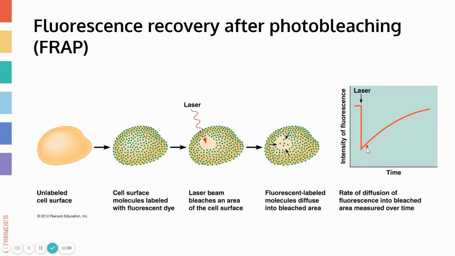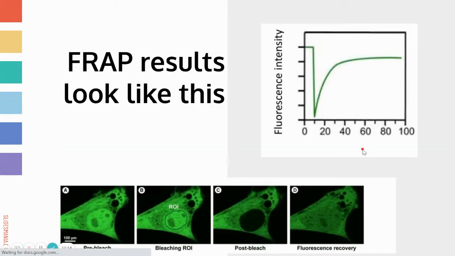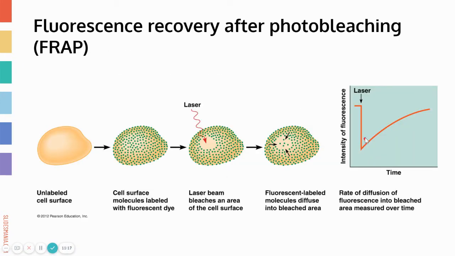And then the steepness of this curve lets us say how fluid the membrane is. So if you get a membrane that's super, super fluid, really, really mobile, then maybe the recovery curve would look something more like this. You get a steeper, faster recovery curve. And if the membrane is really, really immobile and slow, it's not going to get more immobile than this, but this is showing a pretty immobile one. So it can either go like this, if you're following my pointer, or it can go like this. And that'll tell you quantitatively how mobile or how fluid the membrane is.